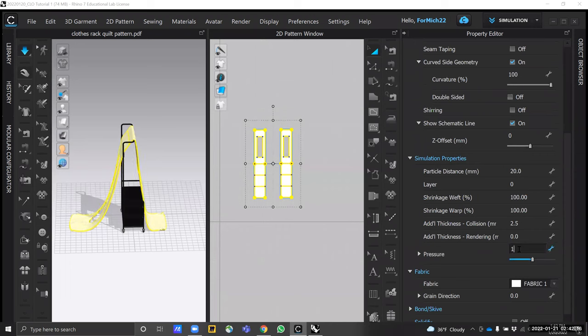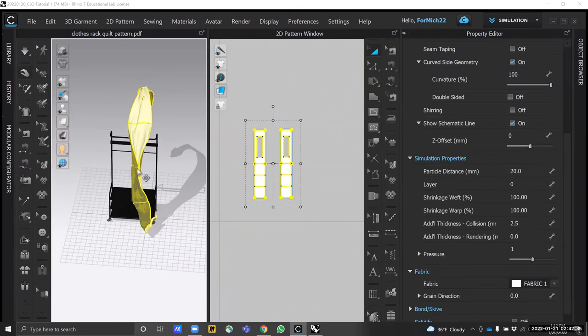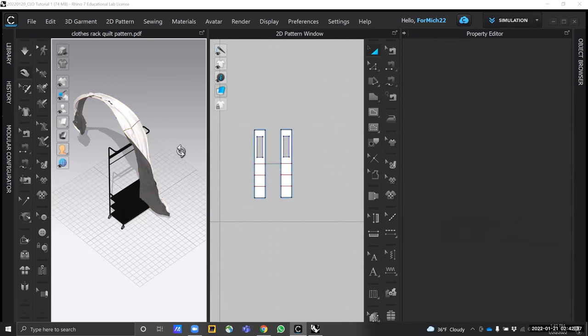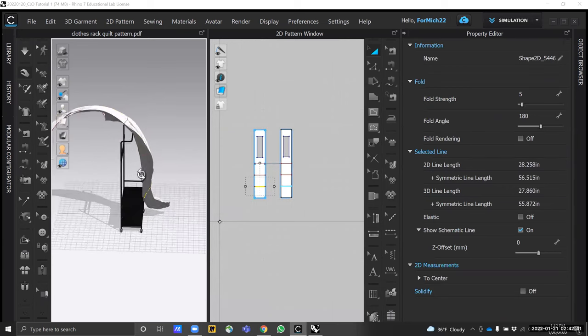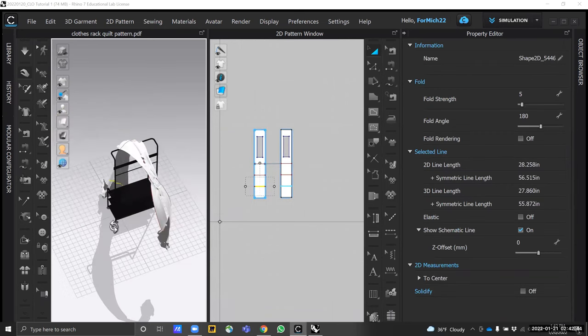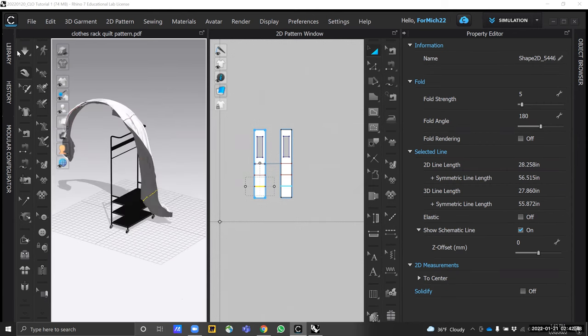And let's give it something gentle, like one. Okay, see, this is already working a lot better. Two, not 12, will set us off again. But essentially, these are the kind of affordances and accommodations you're going to have to go through in this and similar software where you're live simulating the behavior of materials. And more often than not, you'll get something kind of unexpected, like we're getting here.